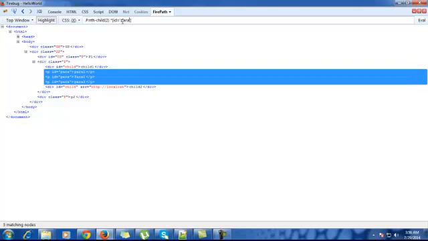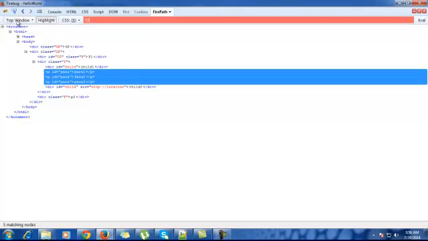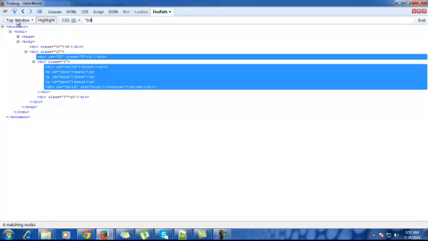You got it selected. If you want to select all the children having id, let's take a brand new one, select who having id. You selected all the ids.